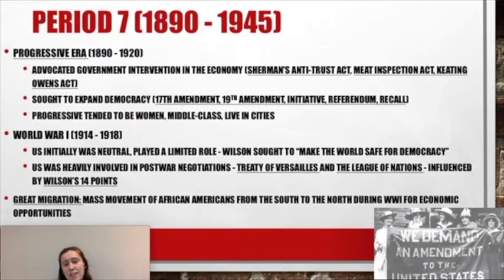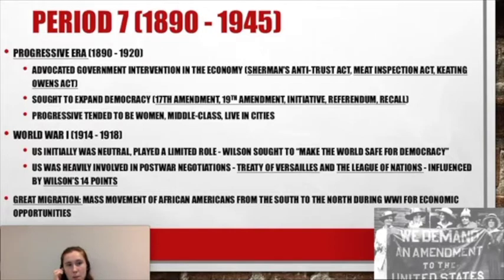And Wilson's basically going to spend the rest of his life trying to travel across the United States to persuade people that we need to join the League of Nations. But after World War I, you're going to have an American population that starts wanting to get out of the affairs of other nations and starts wanting to be more like an isolationist nation. And so whenever we look at the interwar period, the majority of the American public is going to support isolationism as our foreign policy.